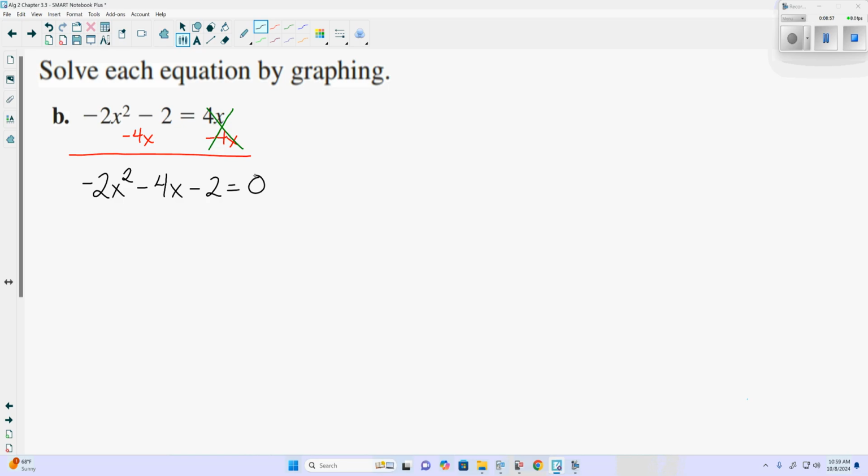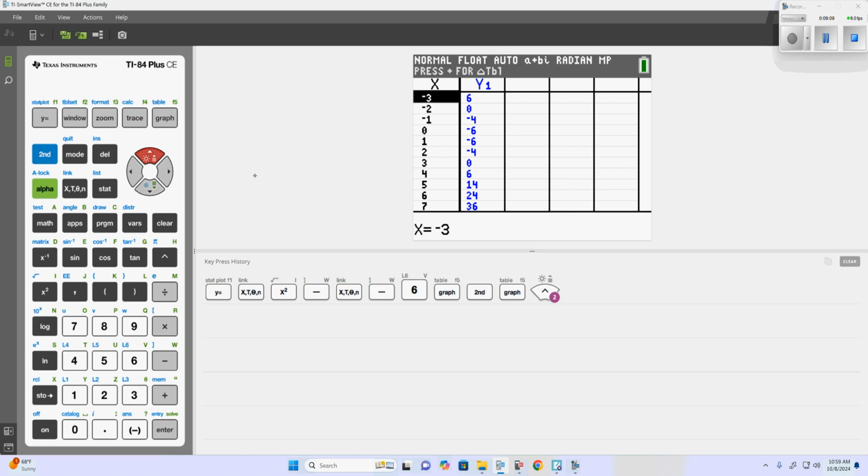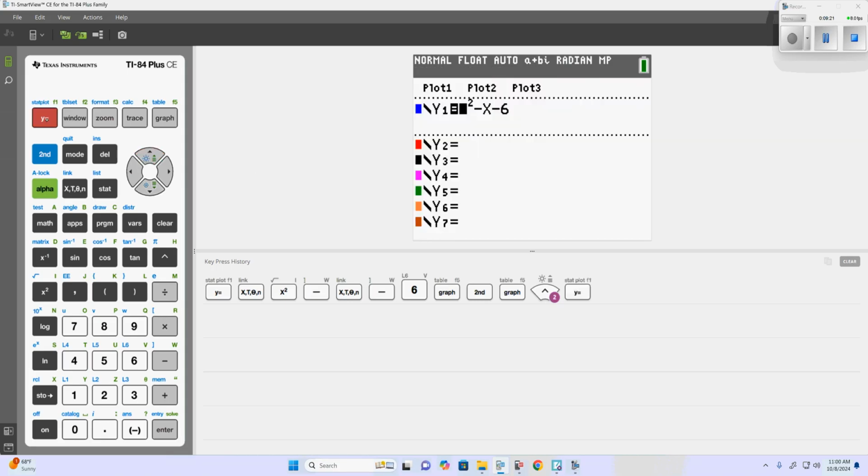Now, if we were graphing or factoring this, we would pull out greatest common factors. We would make that first term negative. But luckily for us, the graphing calculator does not care. So we can pull the graphing calculator up to graph this to find our solutions. And again, our first step is going to be to hit y equals. If we're graphing, the first thing we're going to do is hit y equals.